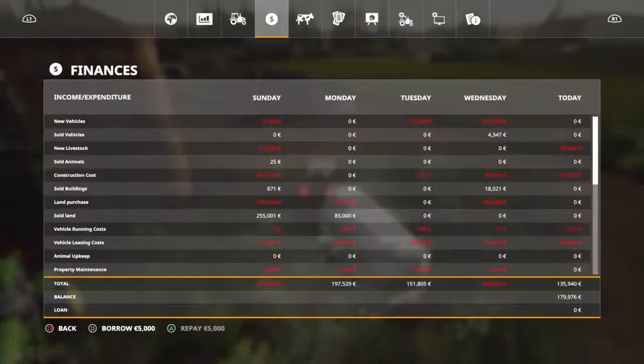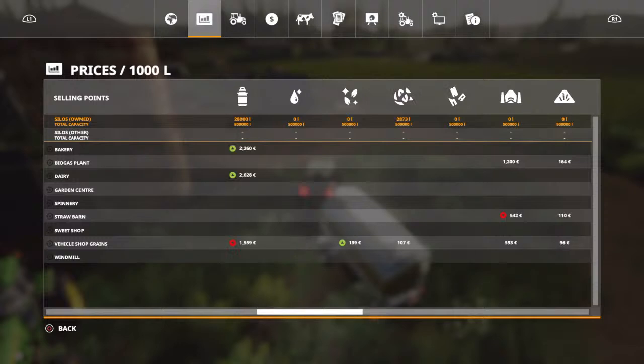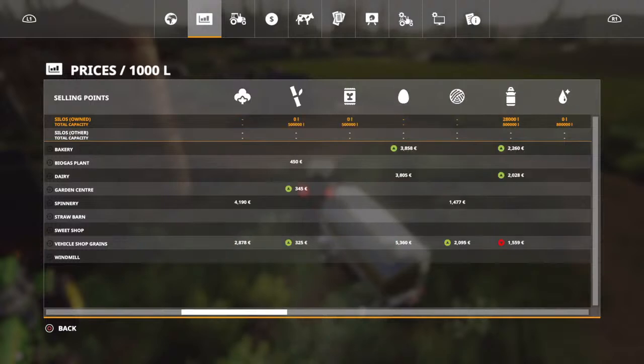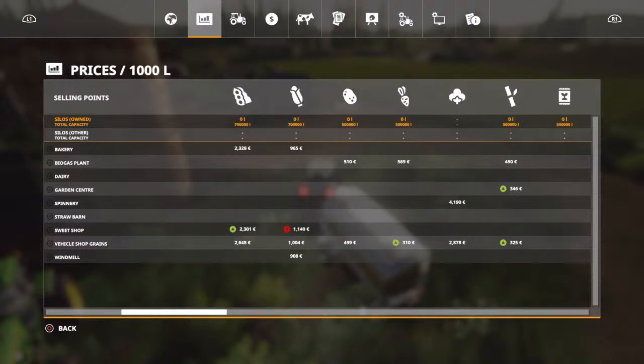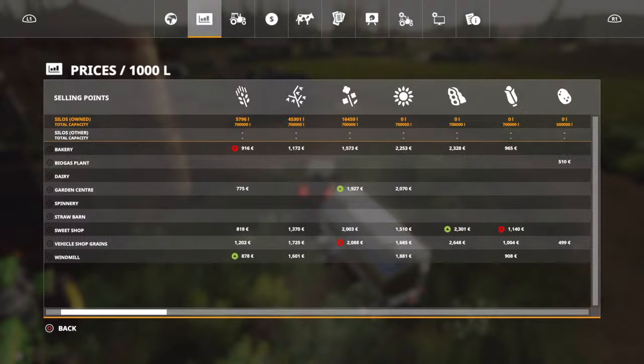I haven't even looked at prices. What are prices like? Have we got anything that desperately needs to be sold? Ooh, the milk price is going up. That'll be worth keeping an eye on, actually, at the bakery. That's good. That's very good. Canola's going up at the garden centre. That's good. Oats, pretty stable. Very high dough at vehicle shop grains.